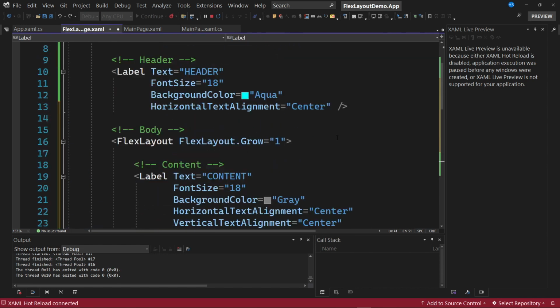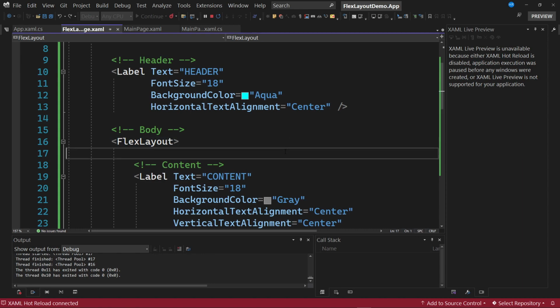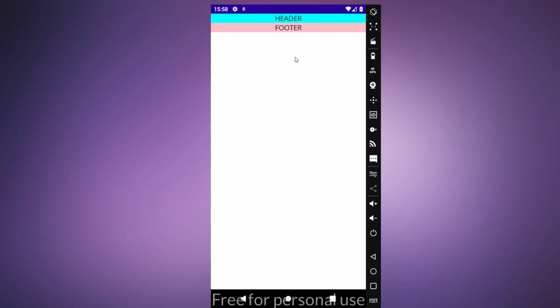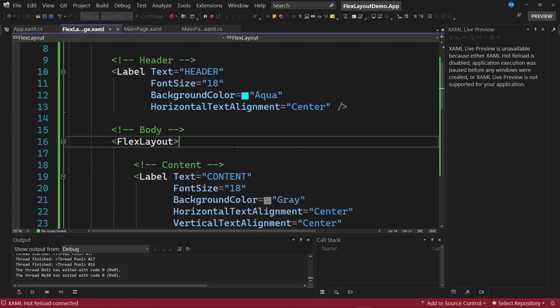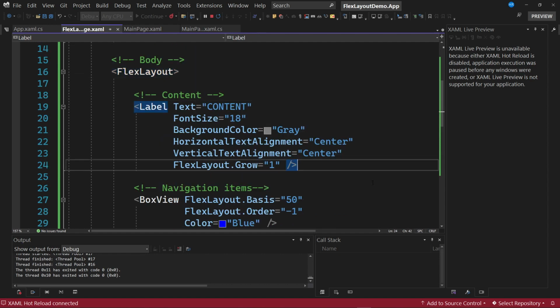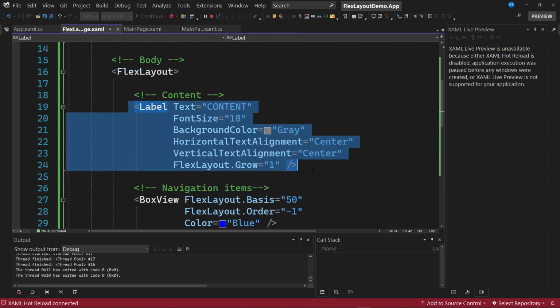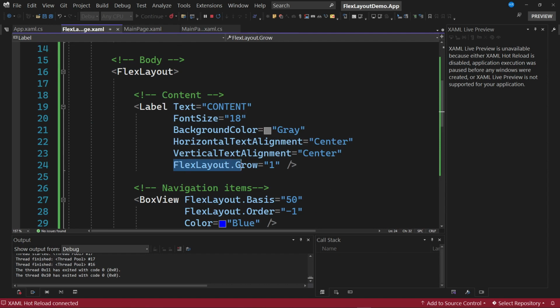If, for example, we wanted to remove this property grow equal to 1 and save the changes, see how the preview gives us a behavior similar to the one we had previously, because we are not indicating how much space we want the FlexLayout to occupy. Next, as part of this FlexLayout, we have this label element, and again we are using this FlexLayout property called grow equal to 1.